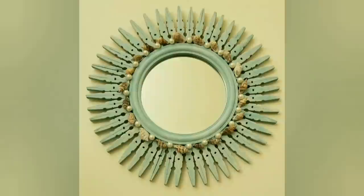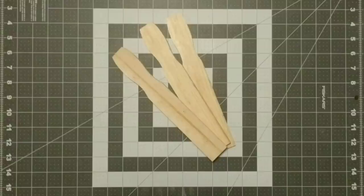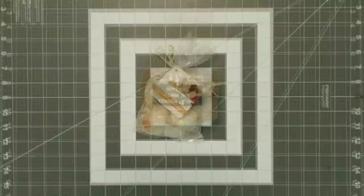Our next project is the Sea Sand and Waves sign. I used three five-gallon paint sticks that I had already trimmed down. Materials: Waverly chalk paint in the colors white and agave, paint brushes, Cricut accessories, white vinyl and Dollar Tree clear contact paper, jute cord, seashells, glue gun, glue sticks, and scissors.